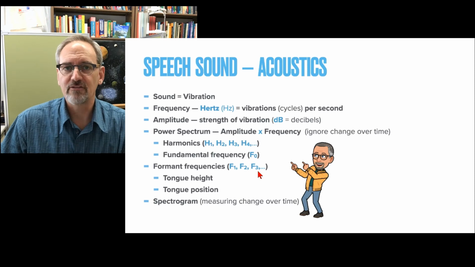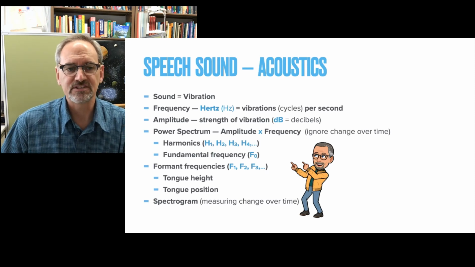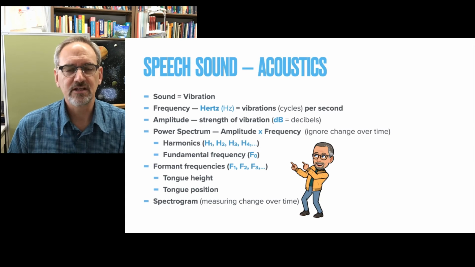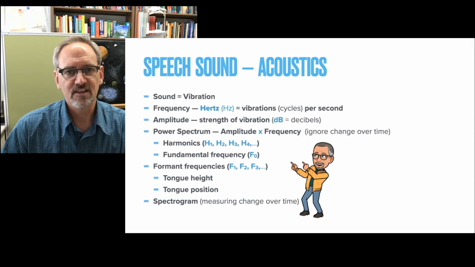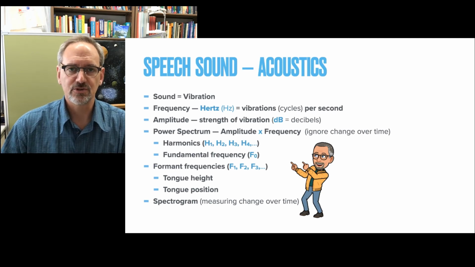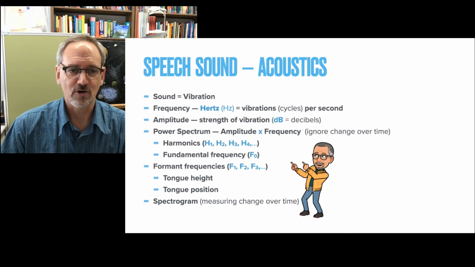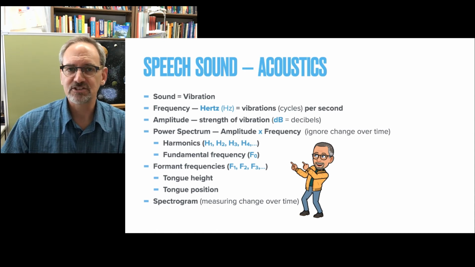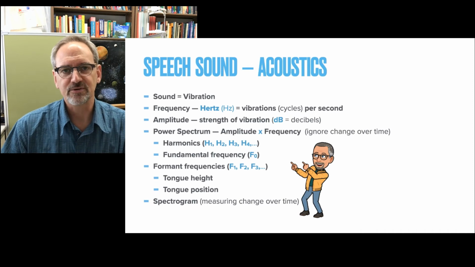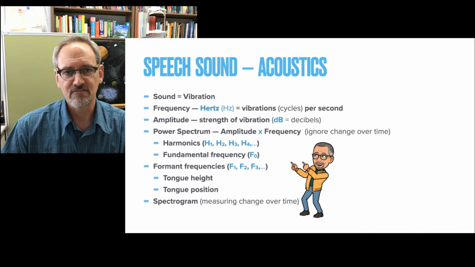And in principle, there could be a fourth or fifth or sixth formant frequency, but those turn out not to be important for distinguishing speech sounds. There are other characteristics of sound we can detect with those higher frequencies, but we want to focus on the characteristics of speech sounds, so that's why we will keep our discussion to the first 3 formants. And today, in fact, we'll be beginning with the first 2 formants, because the first 2 formants can be a kind of measurement of 2 important characteristics of pronunciation in vowels.